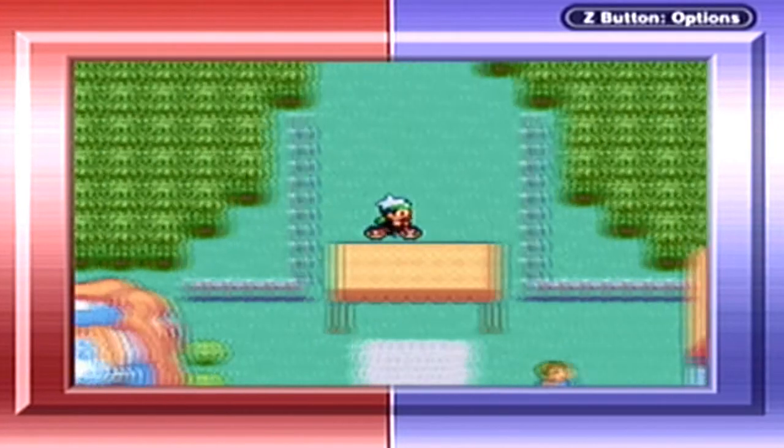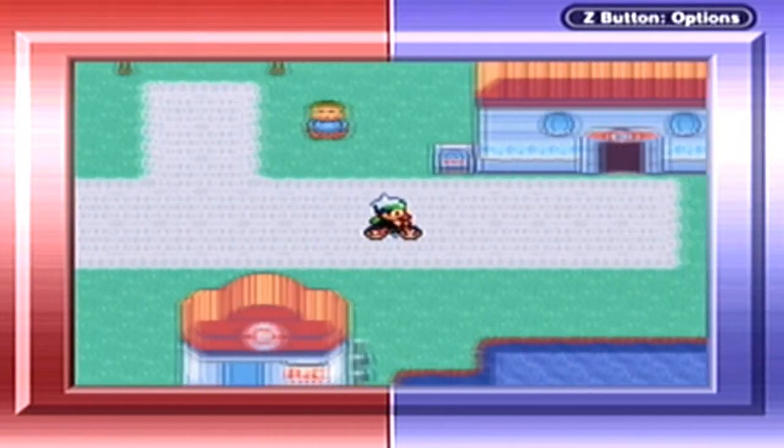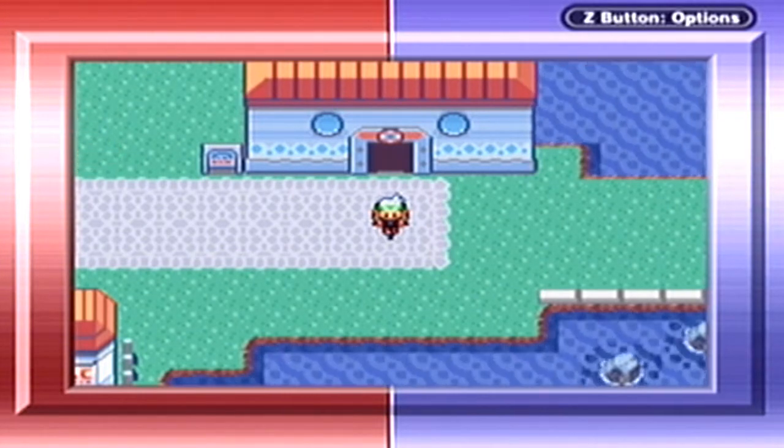Wow, that must have been like a phone call that we were supposed to have for this LP to finish up. But yeah, as I was saying, there really is no point in me showing the fight against Steven because, for one, Steven is ridiculously overpowered. Well, not really. He's in the mid-level 70s.